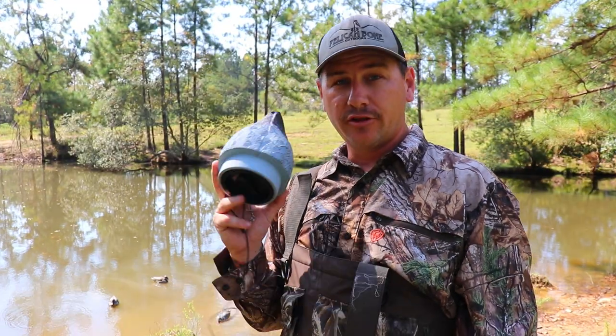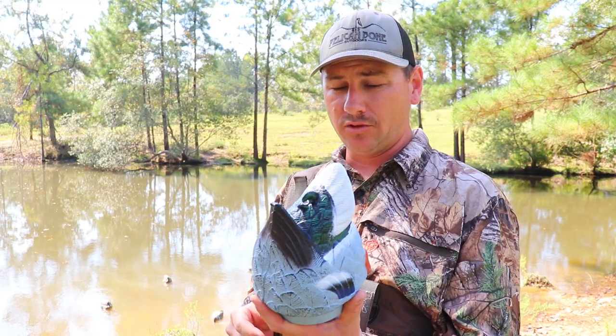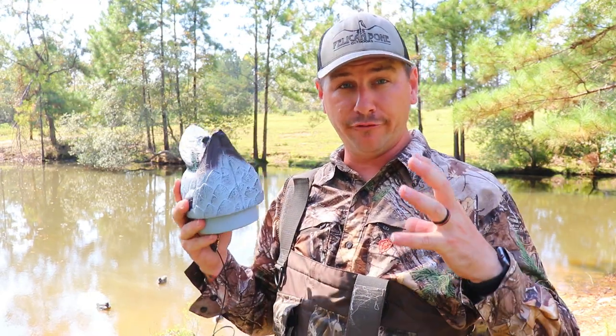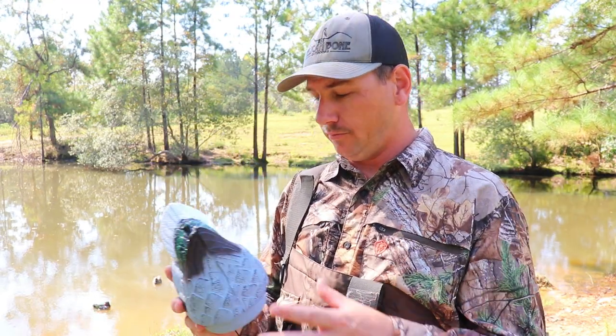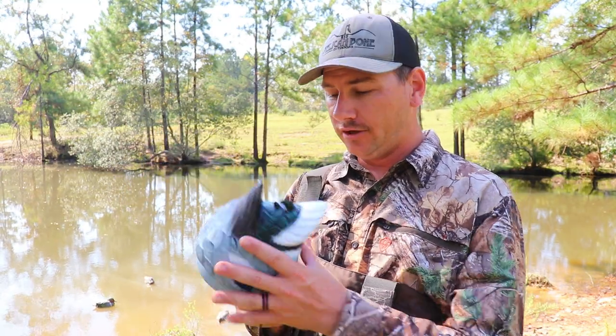Alright guys, we're going to start off with the MOJO rippler. This one here is the butt up or the full feeder. I'm not sure exactly what they call it. They also sell this one as the full body mallard decoy, but pretty simple design. It just looks like your typical butt up full feeder decoy.